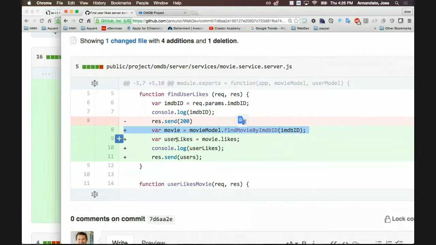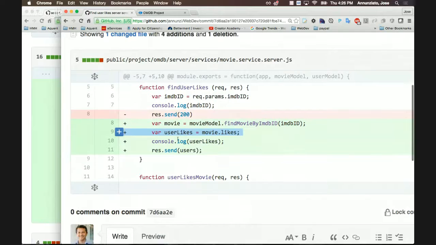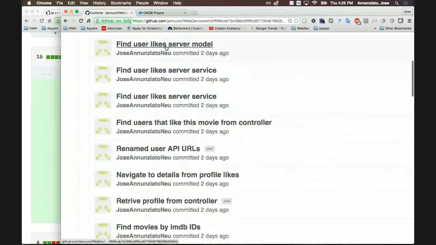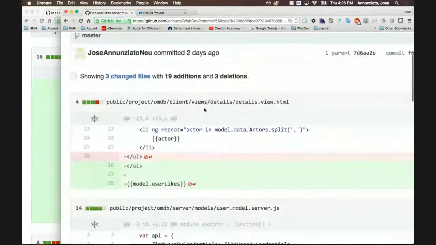And one of the arrays in there is this array, the likes, the users that like that movie. Those are the IDs of the users. So, okay, I have the IDs of the users, and that's an array. I have to fetch them as objects, right?